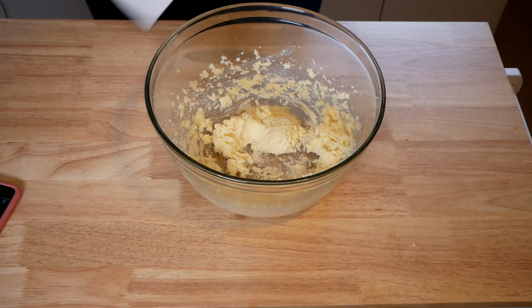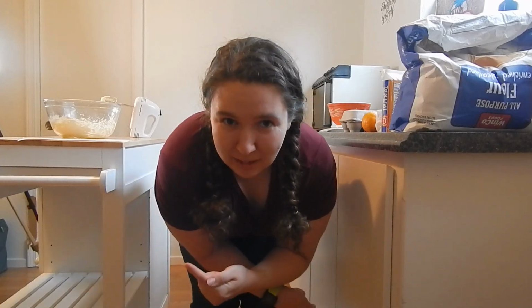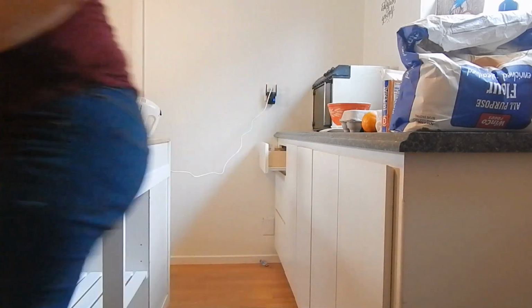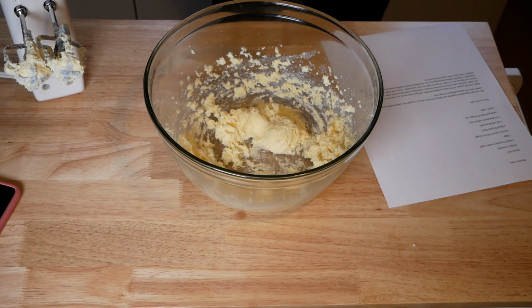Okay, that looks fairly fluffy and good. Also, I just realized I didn't go turn the oven on, and it doesn't say what to bake it at, but I'm gonna put it at 350 and hope that that works. Okay, now I'm gonna add the eggs. So 2 eggs.